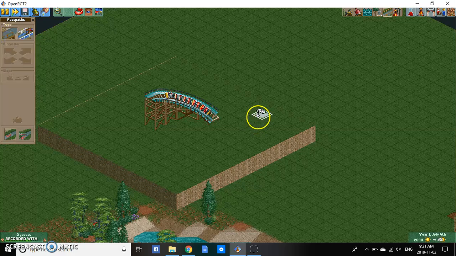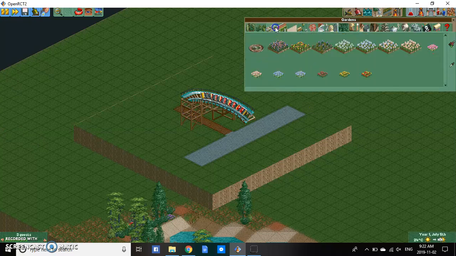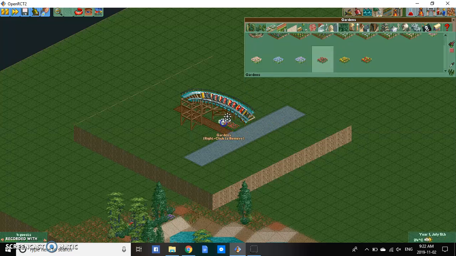and put in some footpaths here and a nice little entrance in. And then maybe you've got some gardens here.